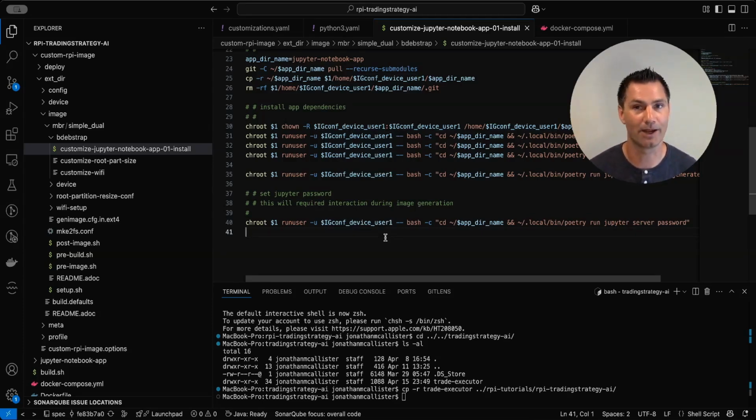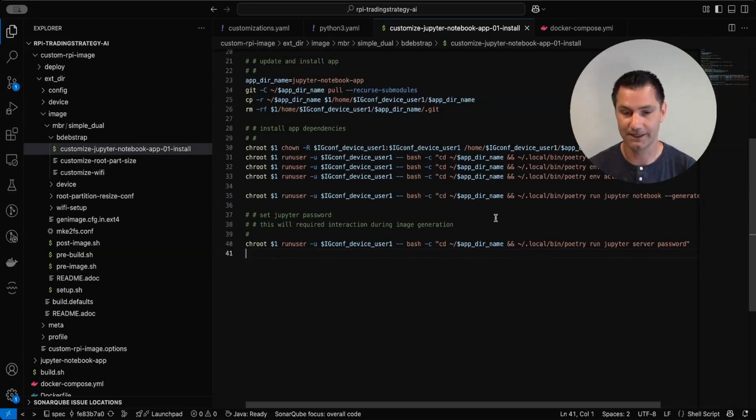So while rpi-image-gen is running this build, I'm going to be prompted to enter a password that I want for this device, so that when I try to access it later in the Jupyter server, it's going to prompt me for that password. That's just a way that I can interface with it without having to know a token or set up something like that. All right, great. So this gets you that.